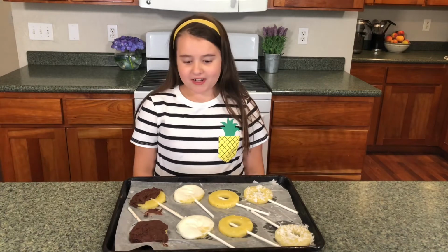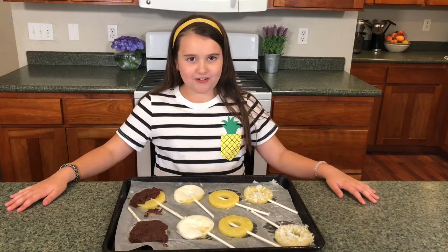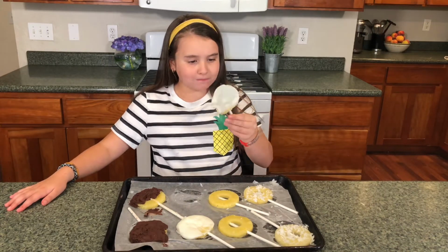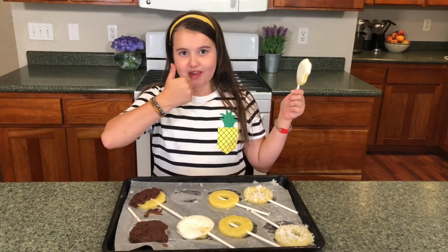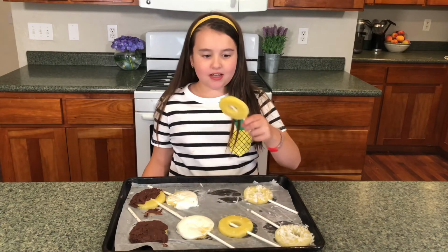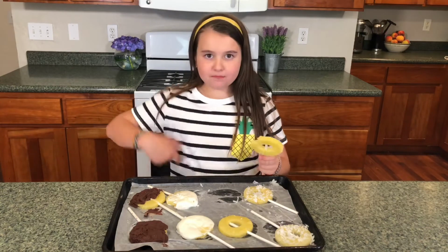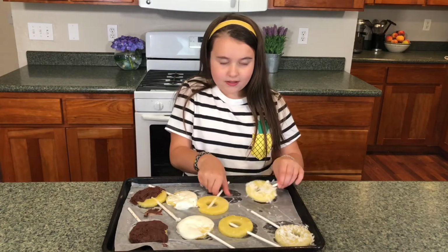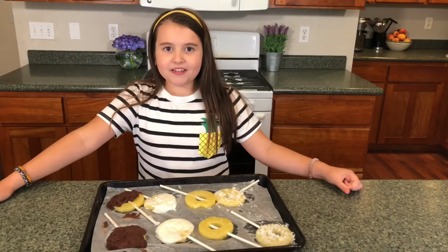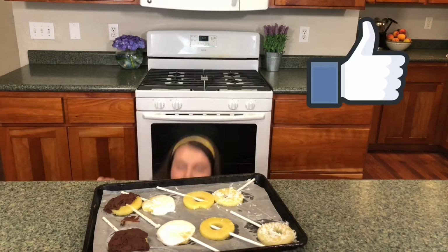Pick your favorite one and take a bite. I'm going to try a yogurt one. The yogurt was really good, so I'm going to try a plain one. There you have it! Delicious pineapple pops.